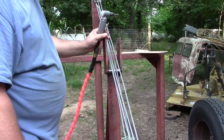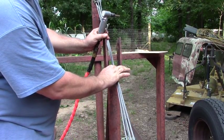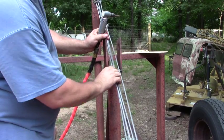You can see they're going to sit in there nice now. Before, they was running through a V channel about like that. That's just no good at all. Well, I've got it hooked up to the tractor. Let's run out yonder and go grab us a hay bale. We're going to see if these modifications work.